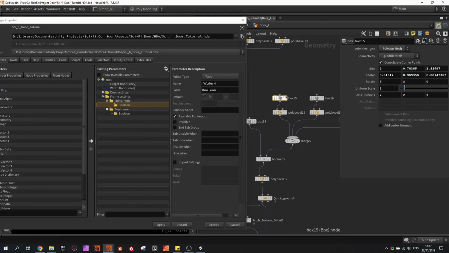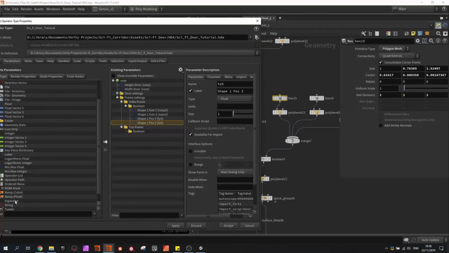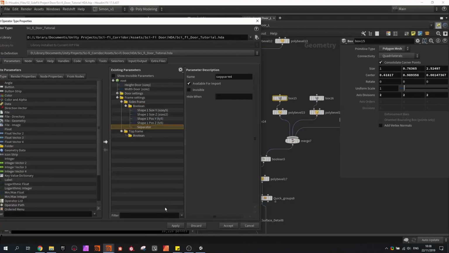And I'm gonna expose these values. And then name it better. I call it shape 1 size Y. And also placing down a separator here and apply.